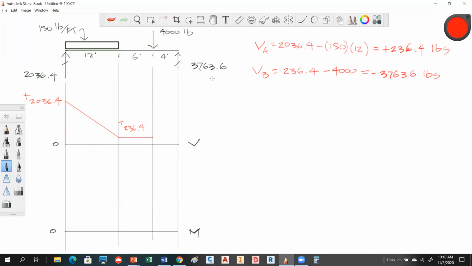Because if it doesn't agree with that, we got a problem, right? So that pretty much validates at this point what we got going on here is that that shear is dropping like a rock at that point. And then it's going to remain constant until you get back to your reaction. And it's going to remain that value of negative 3763.6. And then when you hit that reaction, you're pushing it back up with what? A positive 3763.